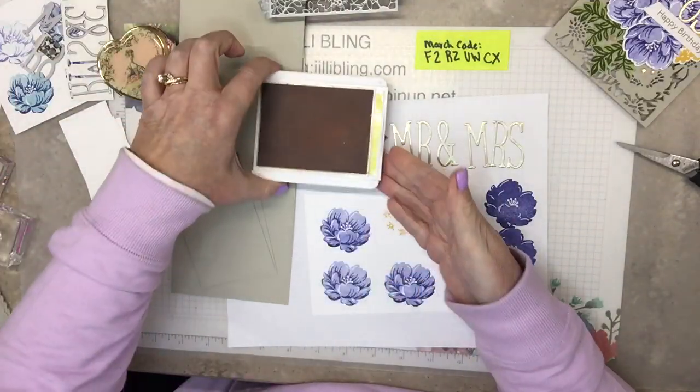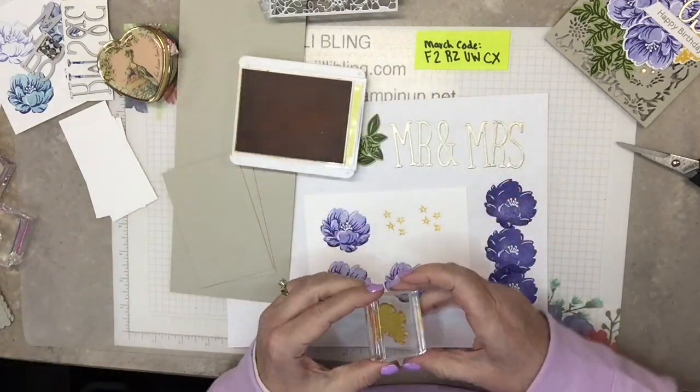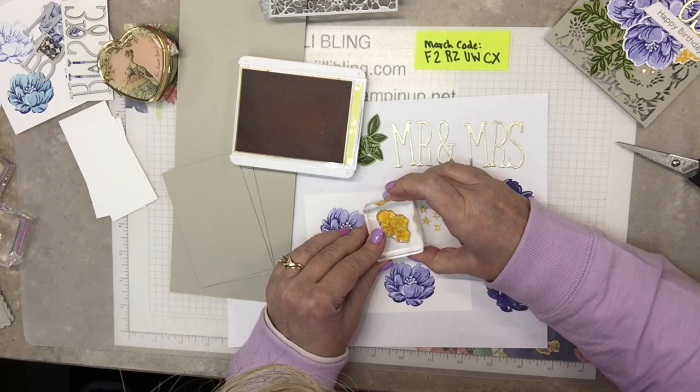I wonder if I should have put some of this on the inside. It's just so pretty. Okay, Daffodil. And it takes me a minute. Let's see if I get it right. Flower center, flower center. Well, I think I've got it right. Maybe.